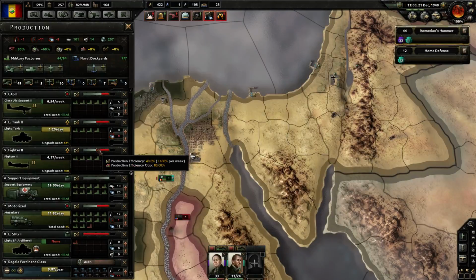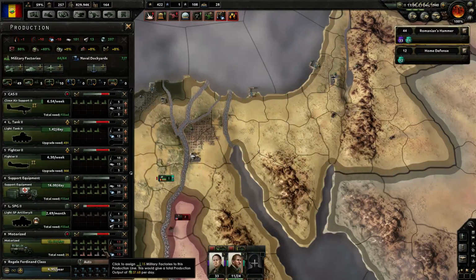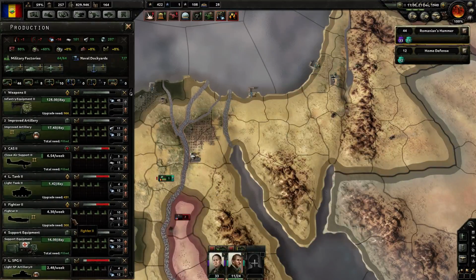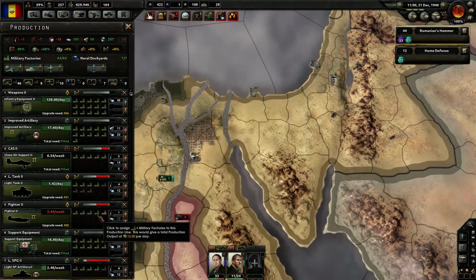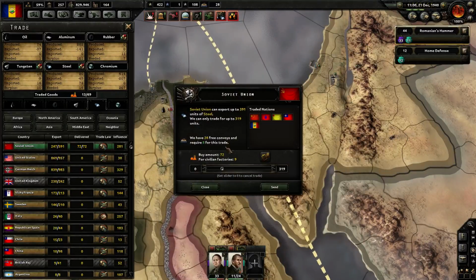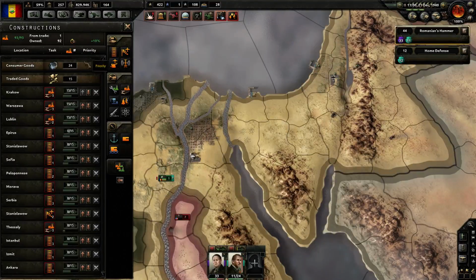So let's make light tanks 2, which does take more steel up. Let's push this up some. We can't do mechanized yet right now. We haven't researched it yet, I don't think. About how I want to fill out some of my lines. I do need more steel. Our good buddies will help us. We were repairing some military factories that were damaged.